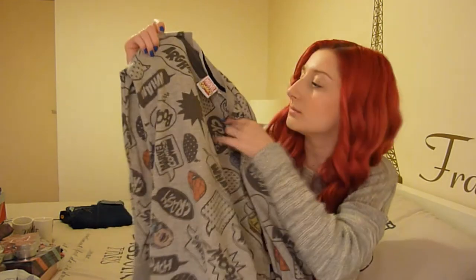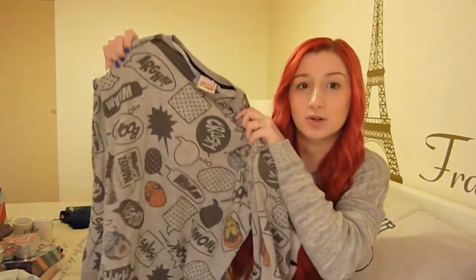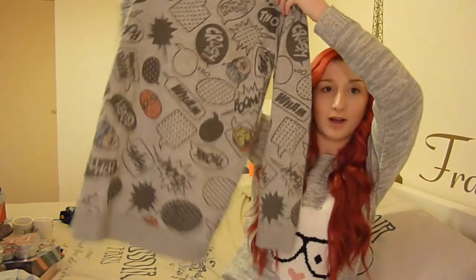The Primark sweatshirt has got all Marvel and pop art comic book print all over it. I really like it — it's really comfortable and it's longline so it covers your bum with skinny jeans. I'm absolutely loving sweatshirts and jumpers at the moment. I'm actually wearing one now from FDAvenue.com with a geek bunny on the front — that will be in my FD Avenue haul, and I've done FD Avenue outfit posts on my blog too.